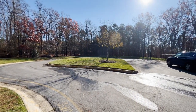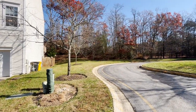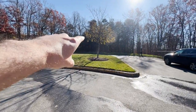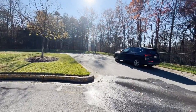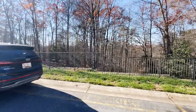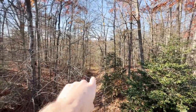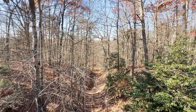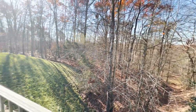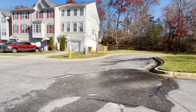One really cool thing about this home is that it's at the very end of this townhome community. You've got a circle back here, and it almost feels like an extension to the property — a nice side yard, a great area for the kids to ride bikes and play. You've got woods back here for lots of privacy. This home is pretty much surrounded by woods, and there is a trail down there where you can hike, walk, bike, and do all sorts of things. Just so much going on here in this Piney Orchard area.